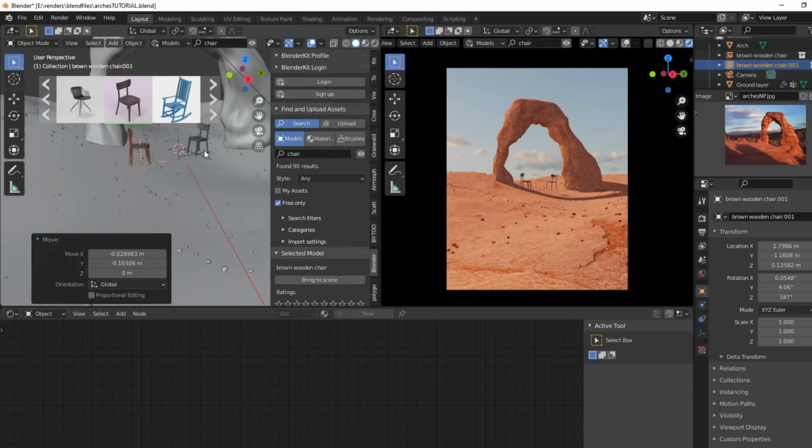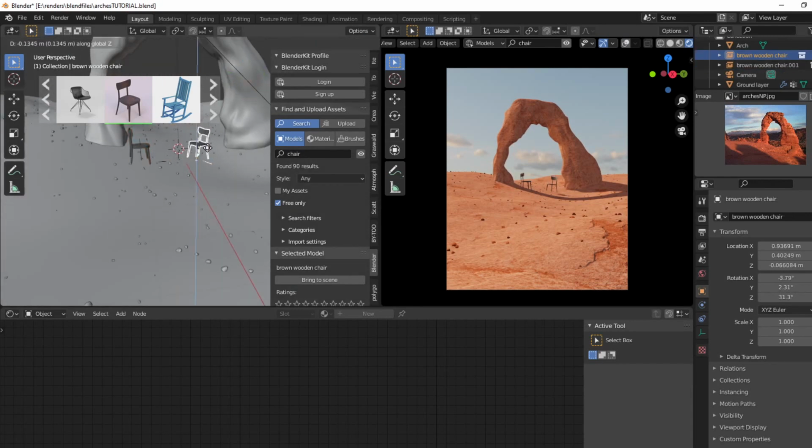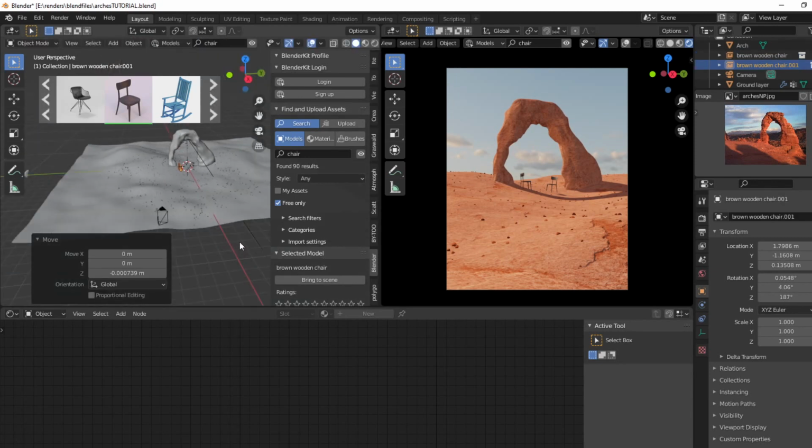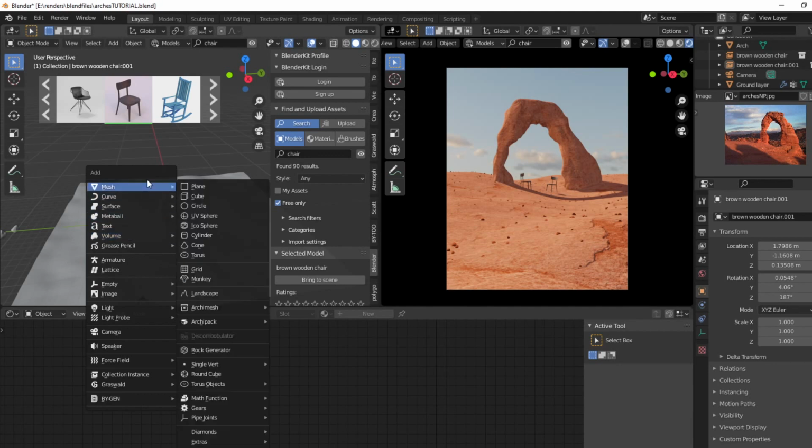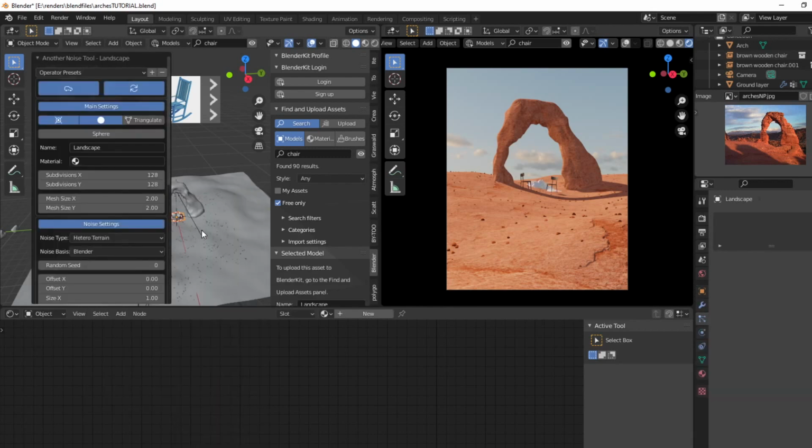So we've got our chairs now in our environment. This is kind of cool. But I think the background is looking a little bit strange to me. And there's a couple things to do here. You could add in a landscape to the scene by importing some kind of displacement map for something that you've built elsewhere. Like I use something called World Creator a lot to build mountains and stuff for my scenes. But Blender's got this great built-in landscape mesh pack here. So just to keep everything in Blender, I'm just going to add in a landscape.